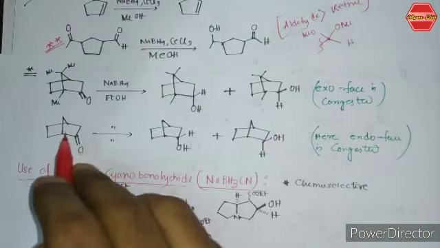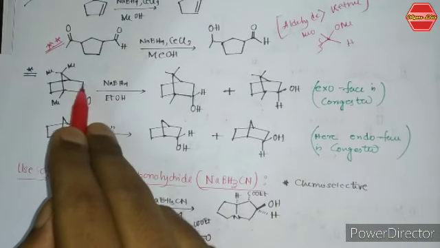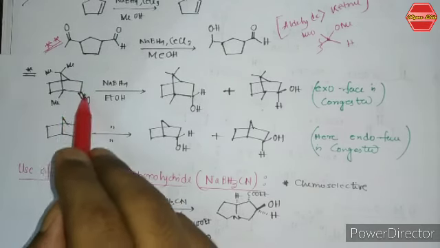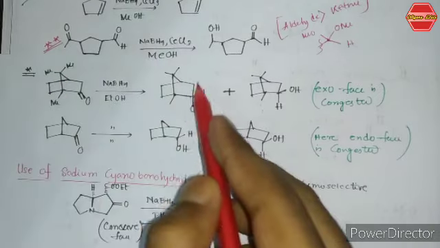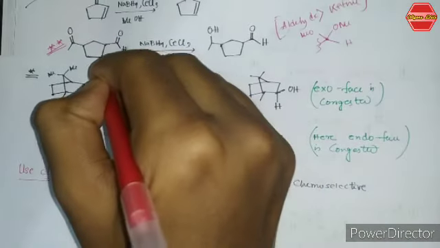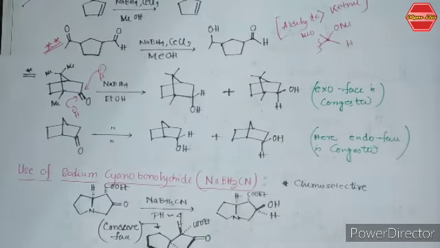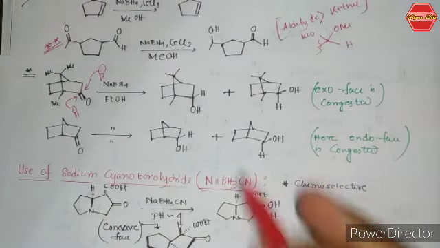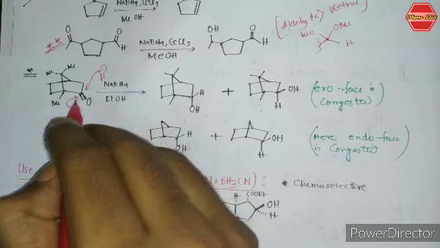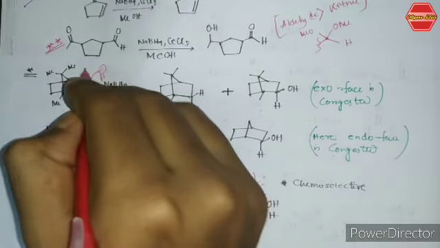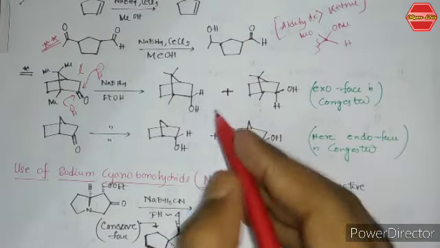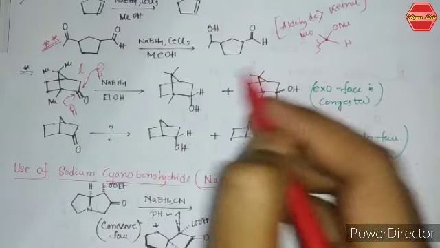Now let's move on to the next example. If you take this type of compound, a camphor type derivative, and we want to reduce this ketone, there are two different options for the hydride: there is a chance to attack over here and a chance to attack over here. But the important thing is that when we use sodium borohydride, this attack is not possible because the methyl groups interfere and there is some steric interaction, so this will not react. Then this product is obtained in lesser amount.